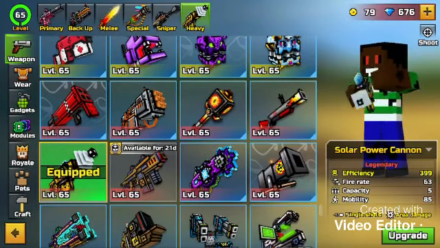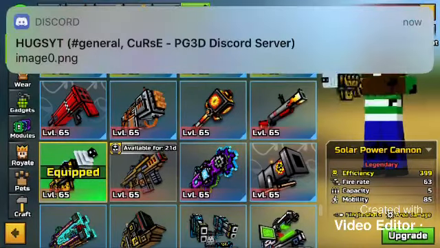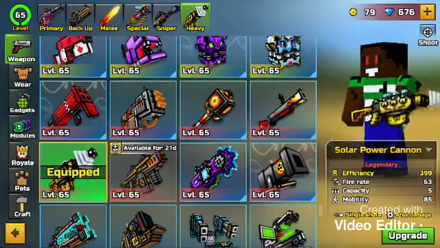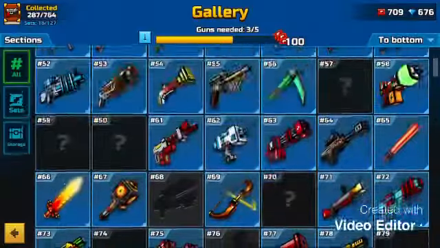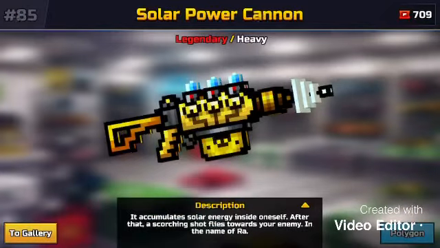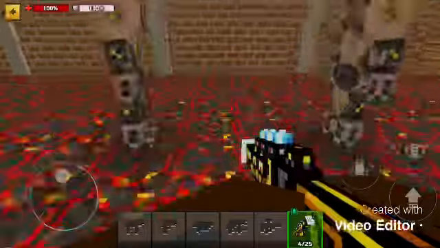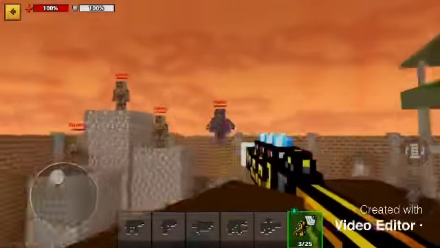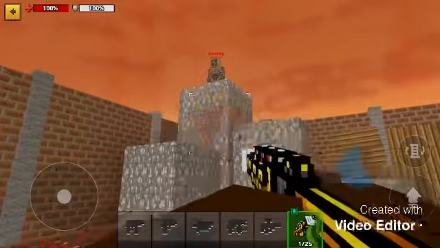So this thing has a fire rate of 63, a capacity of 5, and a mobility of 85 with a grade of legendary. It's single shot and area damage. Damage test in the gallery. Also, there's going to be a cool glitch I'm going to show y'all. Then we're going to review the weapon.